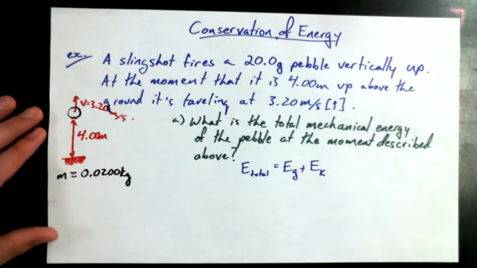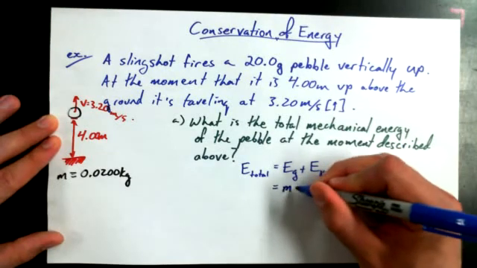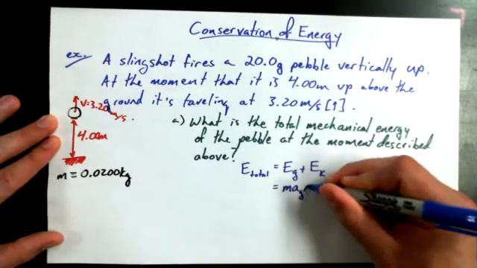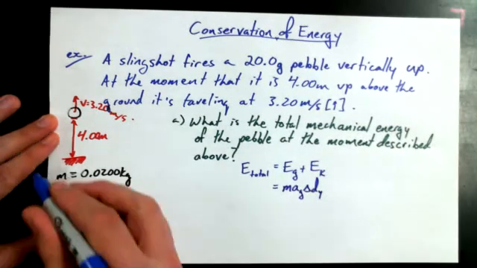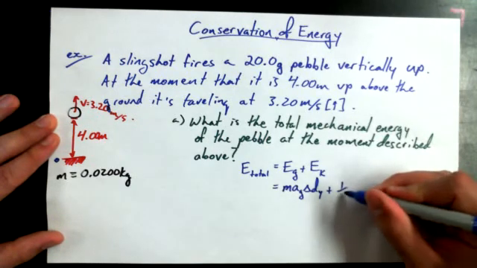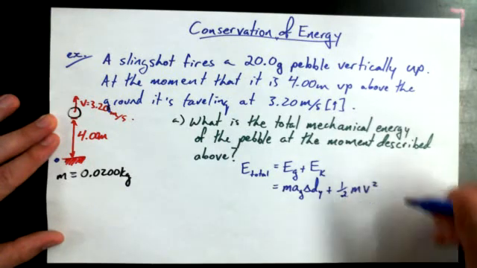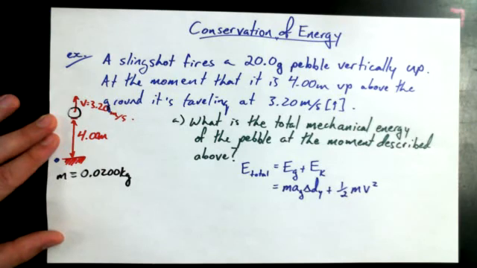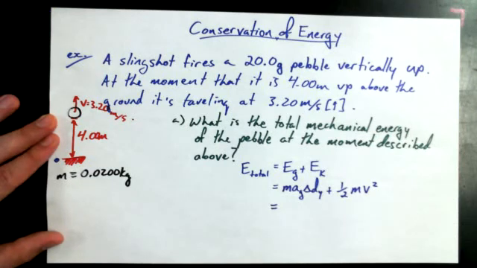And I can break it down even further. I can say, well, gravitational potential energy we said last time was its mass times acceleration due to gravity times this displacement that it finds itself vertically relative to the baseline. We can say that the baseline here is zero, height of zero, plus Ek, which is one-half mass times the velocity of the object at that point in time, squared. So I could figure out what the total mechanical energy is by plugging in some values here.